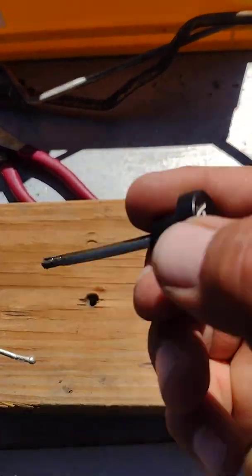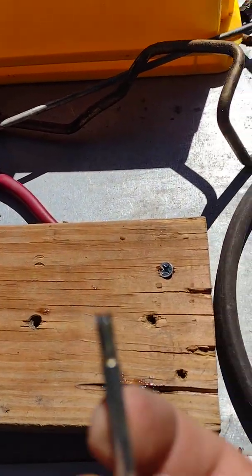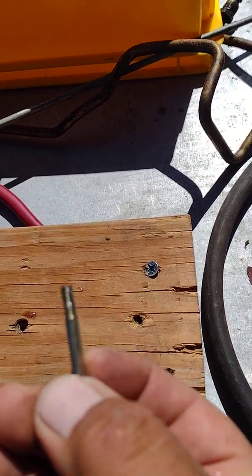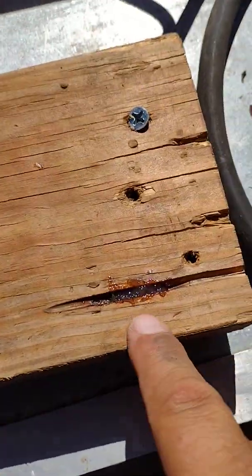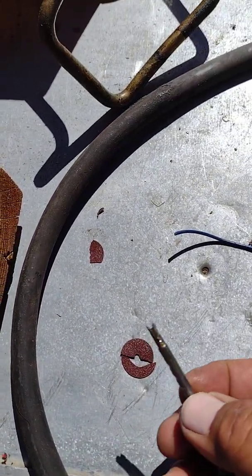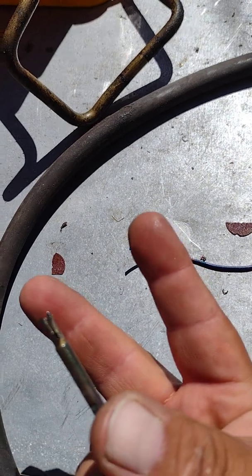So this is the throttle handle. I cut a crotch in it, like the V. And I know it's going to be hard to see it, but it's there. And that's paste. That's all shiny, and that's in the wood. I used a Dremel sandpaper fine blade to create that notch right in there, that V.